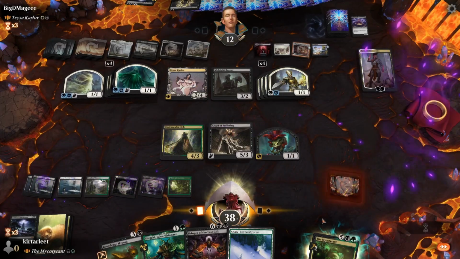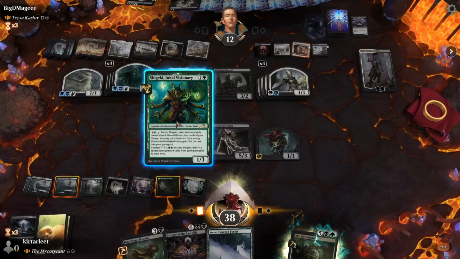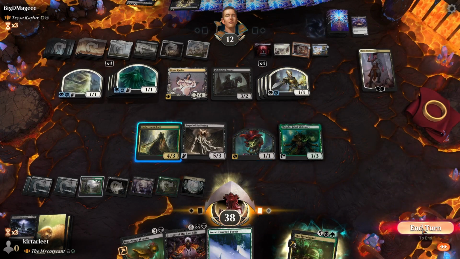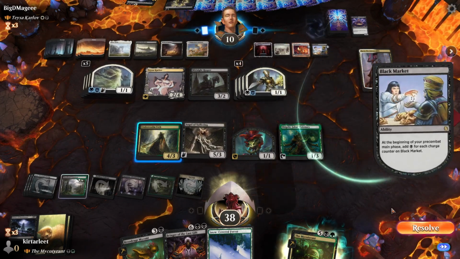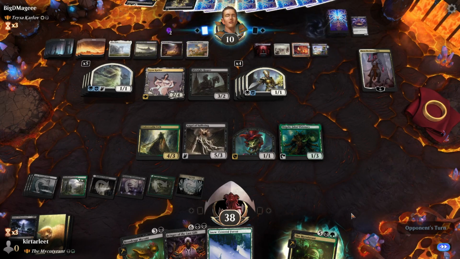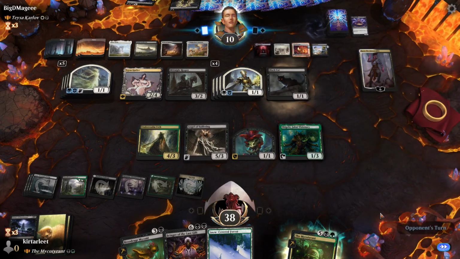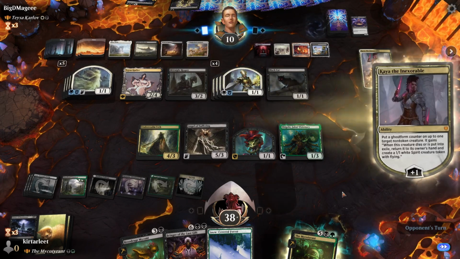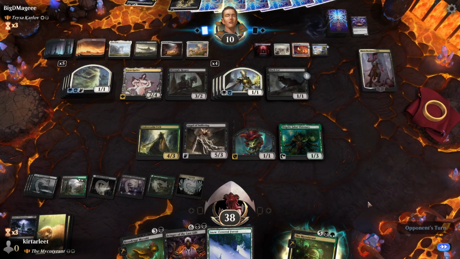I'm going to flip this so he can't Kyre it. And I think we're just going to throw down Shigeki as a blocker. Okay. Well, that's super annoying. That is super annoying.